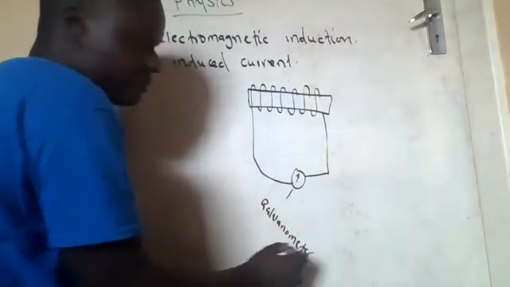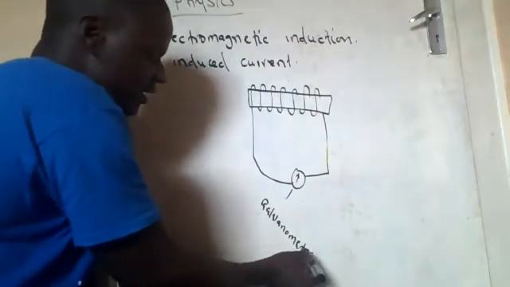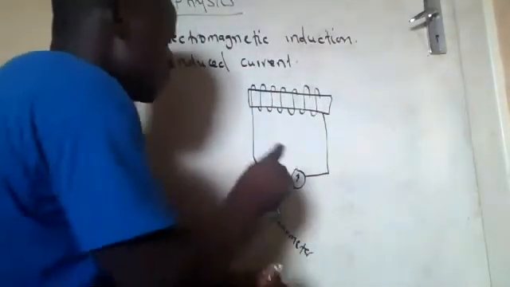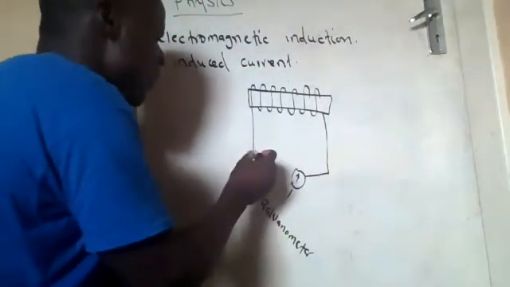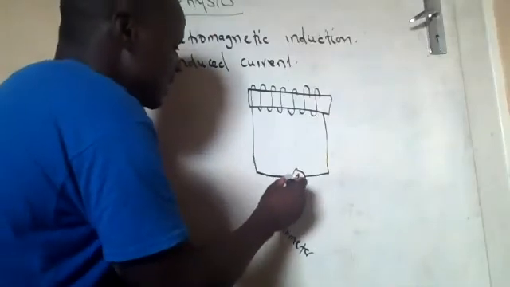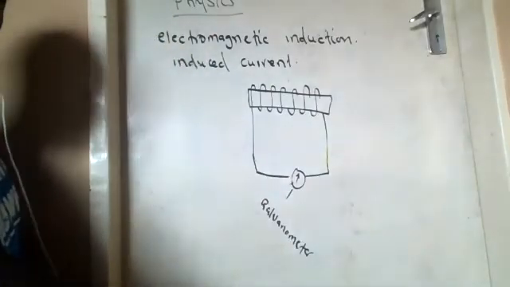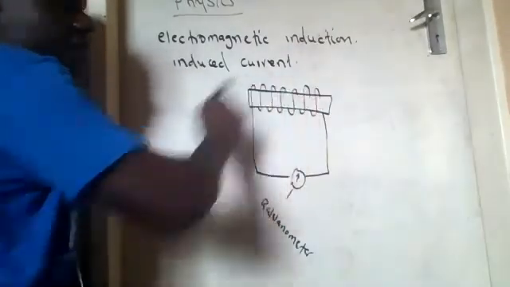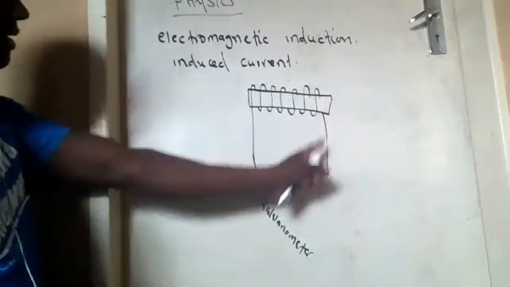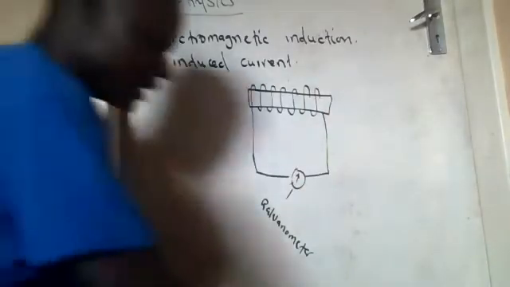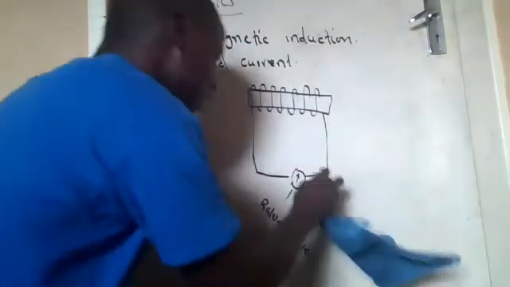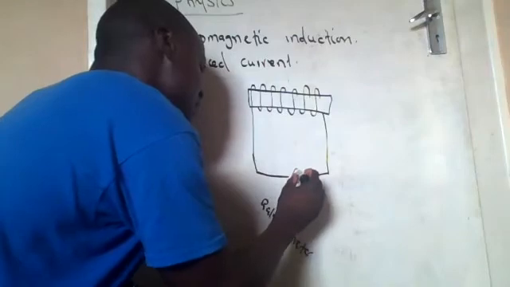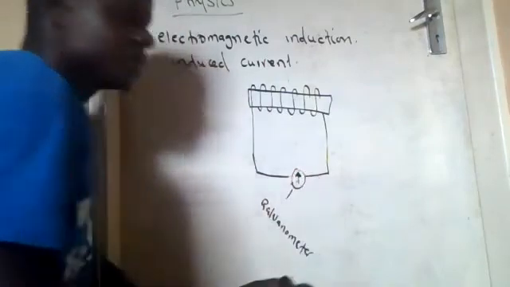It's an instrument which is very sensitive in terms of deflection to show the direction where the current flows. So the instrument is not measuring the quantity; we are measuring the direction in which the induced current is being produced or in which it is flowing. Now this is a solenoid. Here we have the connecting wires that are connected to the solenoid. This solenoid is pointing in the initial position. It is pointing that way, showing that there is no current produced.